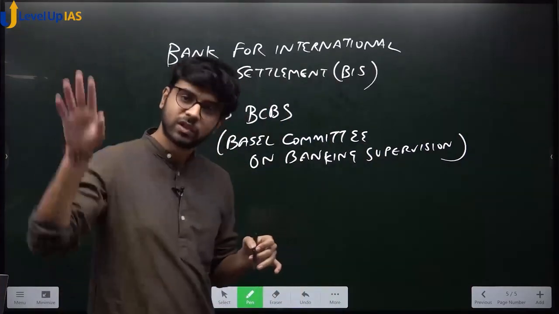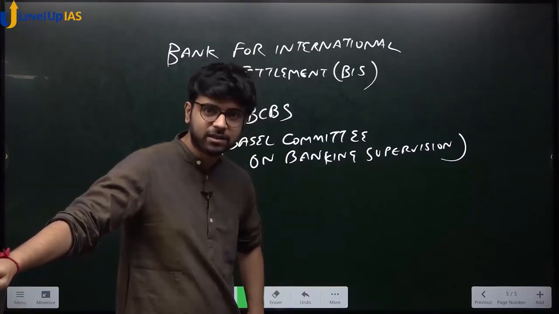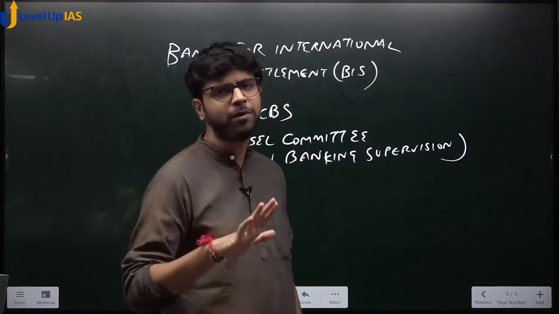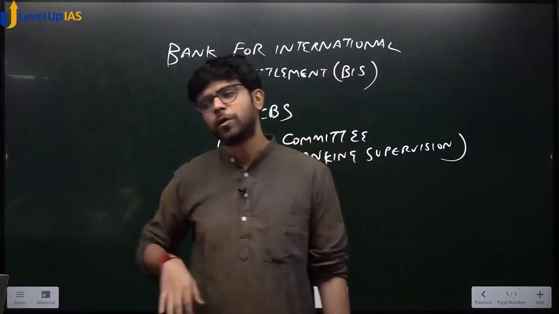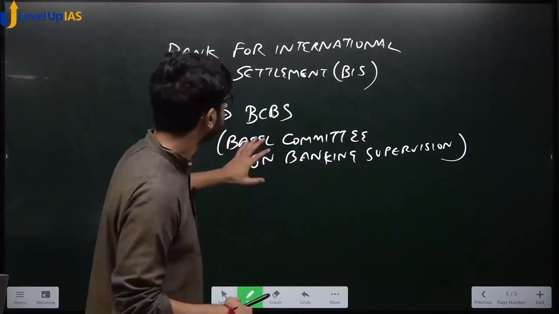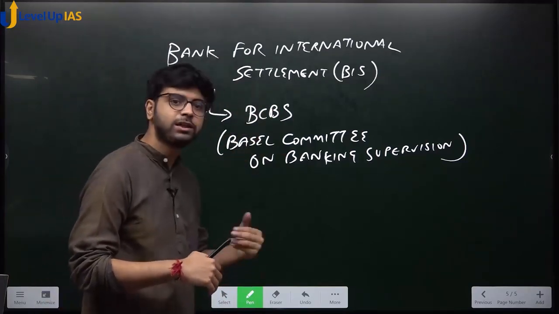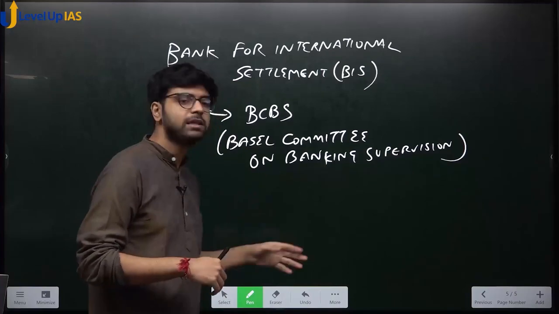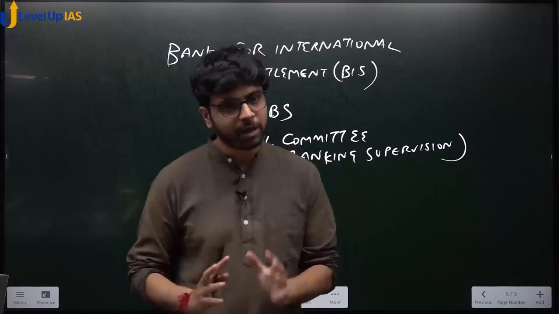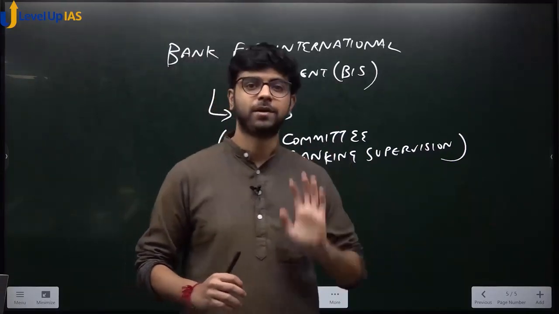They met in the 1970s and 80s. They met when banks were failing. Why were banks failing? Because owners were just increasing their business. And this is not a problem with respect to India only. This is a problem faced by all countries. So these people met. Let's say RBI reported this problem to BCBS or BIS. Same goes for all other countries. So they decided, let us meet together. Let us form a committee which will formulate rules and regulations to prevent banks from going bankrupt.